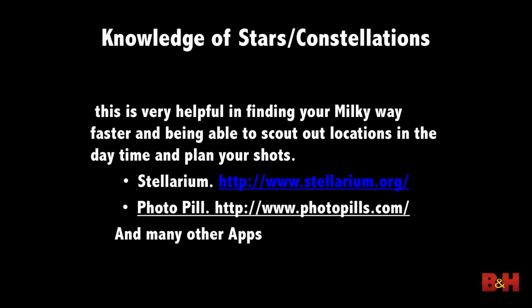Having an idea of, a lot of the times now when I go out, I see some place during the day and I'm like, oh well, where's the Milky Way going to be at a certain point, or where's the North Star going to be to make a star trail around the North Star. So actually knowing where the Milky Way comes up and down, and where the North Star is, that's pretty simple. It's north, you just look up, and everything revolves around that.